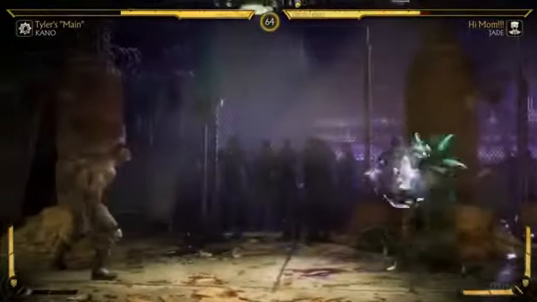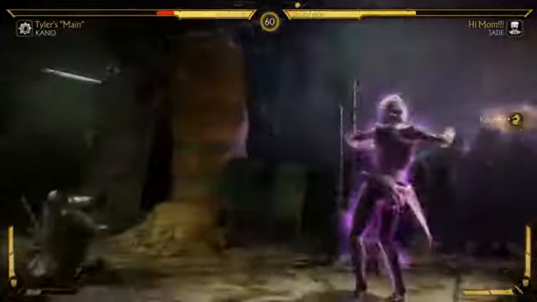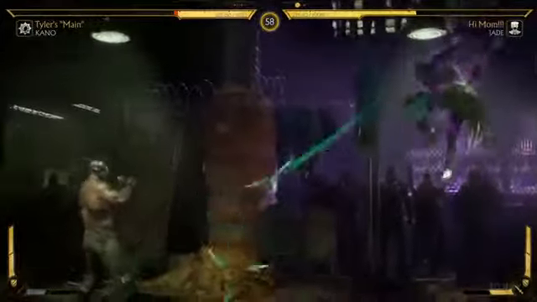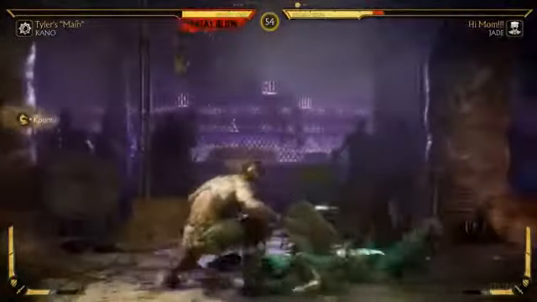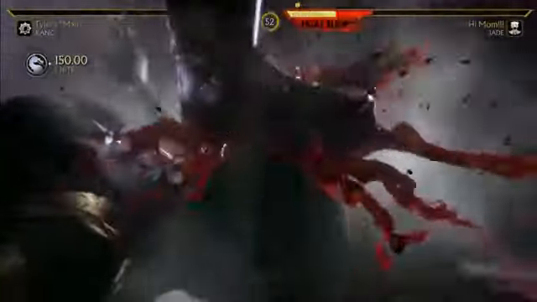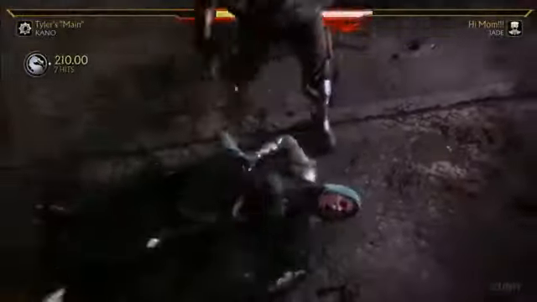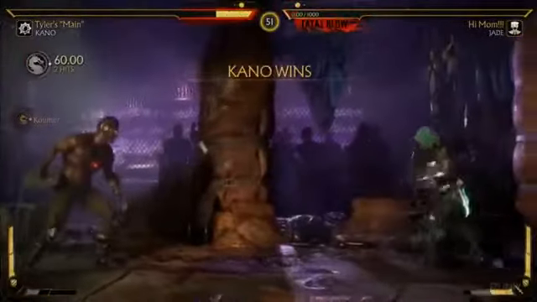Oh. All right. Oh, goat's in. Goes for the Kano ball. Now, Tyler does have fatal blow. He goes for it. He goes for it. That's going to do it. It'll be close, I think. Yeah, it'll be really close. I think it's not going to do it, but it'll be real close. It'll be chip damage from a Kano ball away, probably. No. He goes for the knives.